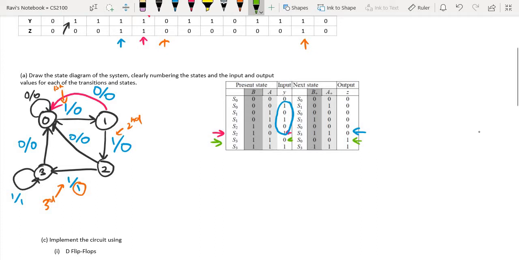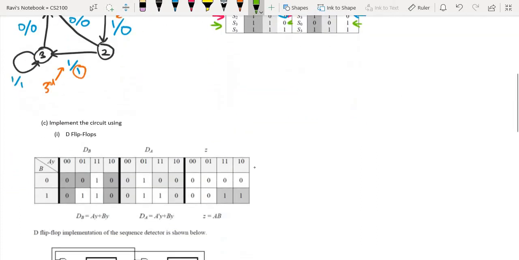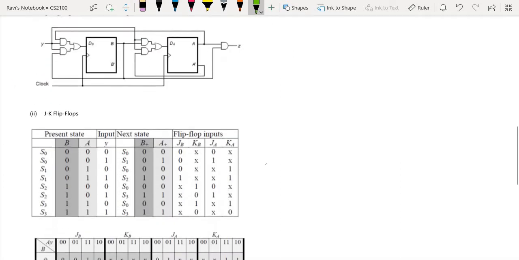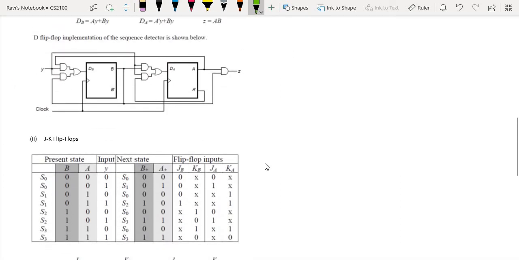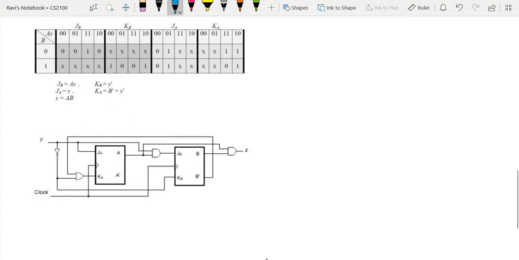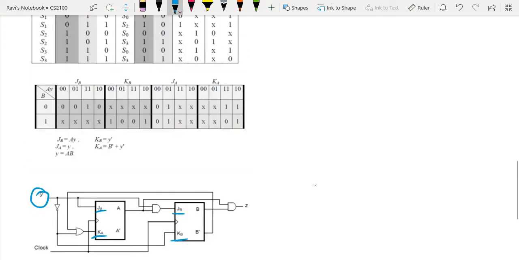If you look back at the sample solutions that I've given you, if you look at the circuits here, y is eventually propagated through some circuits or directly, whichever circuit design you have, and presented as the input to the flip-flops, whichever design that you have chosen, either the D flip-flop or the JK flip-flops. So what does that mean?